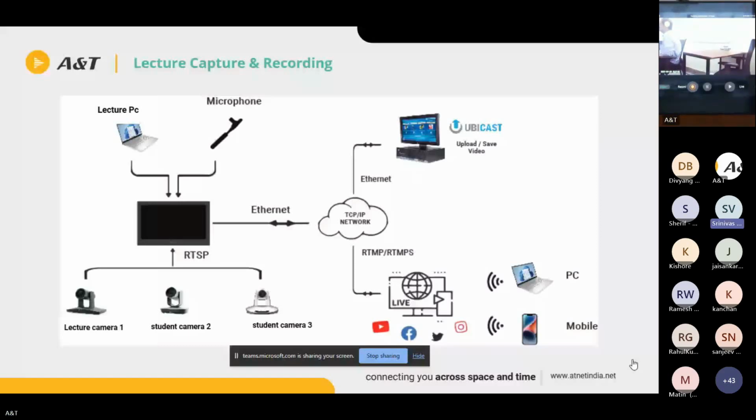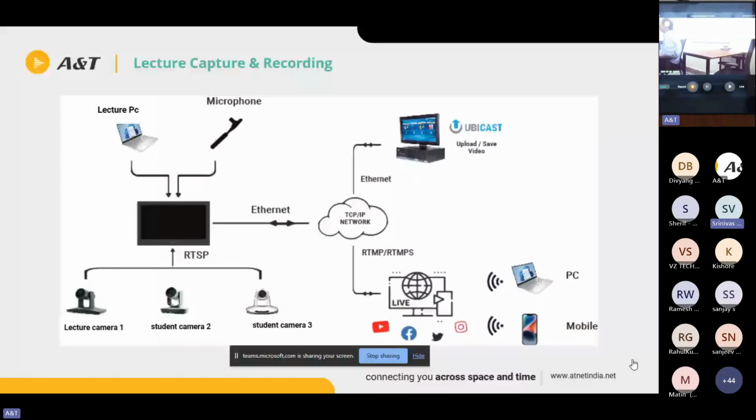But will it have any audio issues? Because normal classrooms will not normally have any DSPs. They will be using just a mixer. So how the audio quality is going to be, we don't know. Yes. Whatever the audio mixer is, whether an analog mixer or a digital mixer, we can directly connect it to the Astra Pro. But the microphone quality depends on the particular microphone. Correct.